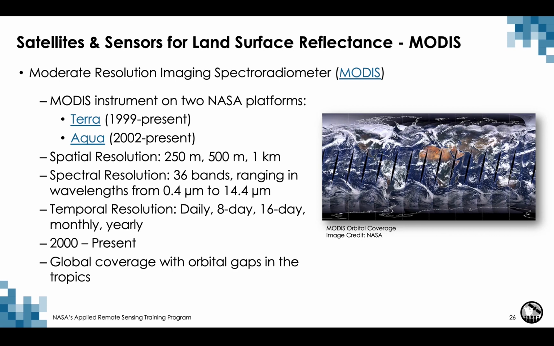The spatial resolution of the MODIS instrument is 250 meters at nadir for 2 bands, 500 meters at nadir for 5 bands, and the remaining 29 bands at 1 kilometer. The MODIS data is processed to a range of analysis-ready science products with the temporal resolution of daily, 8-day, 16-day composites, monthly, and yearly. MODIS imagery is used to derive atmosphere products, land products, cryosphere products, as well as ocean products. A time series of these scientific products dates from 2000 to the present.